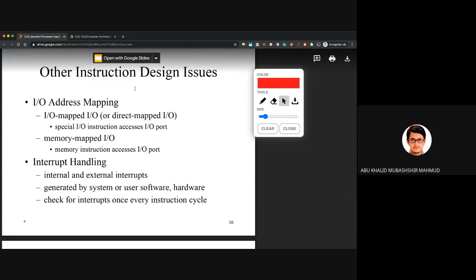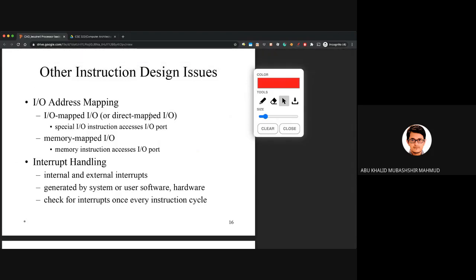So when we require only to access the input output port or input output devices, and the processor redirects us to access the memory instructions or memory first and then input output, it creates a problem. So these are the issues.